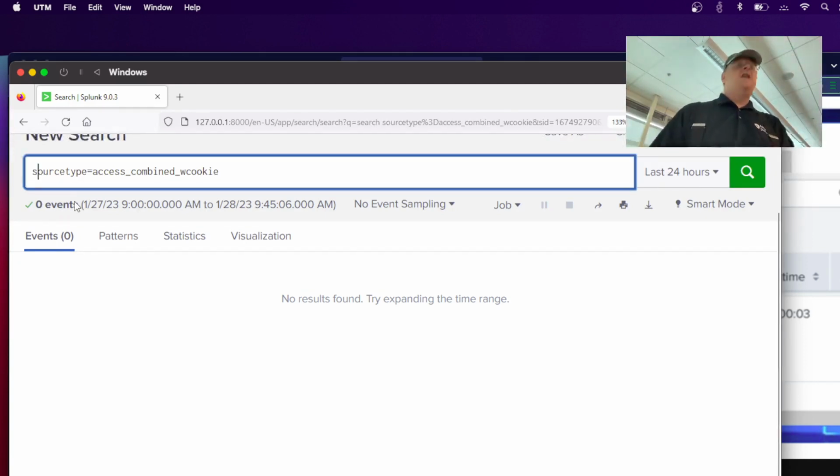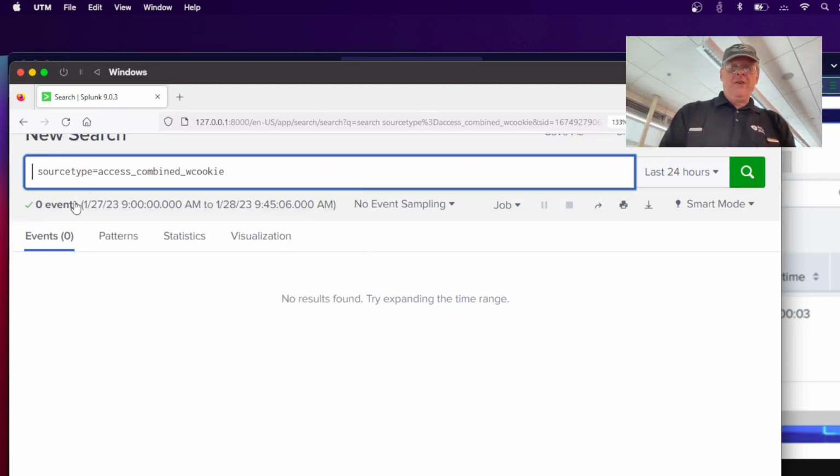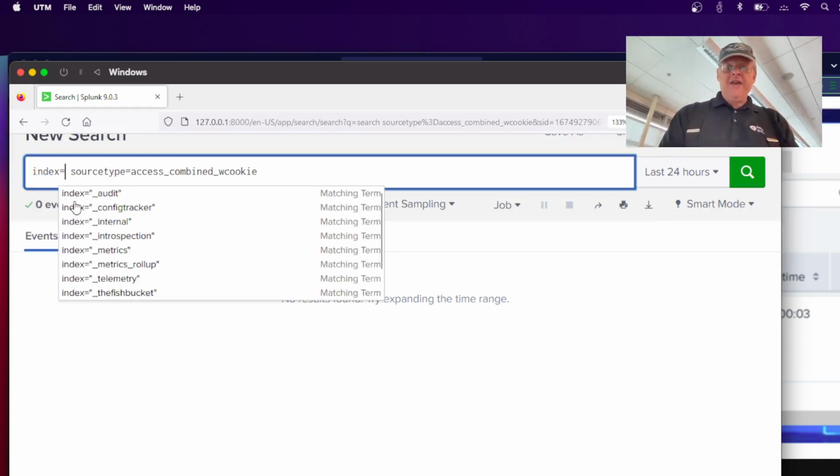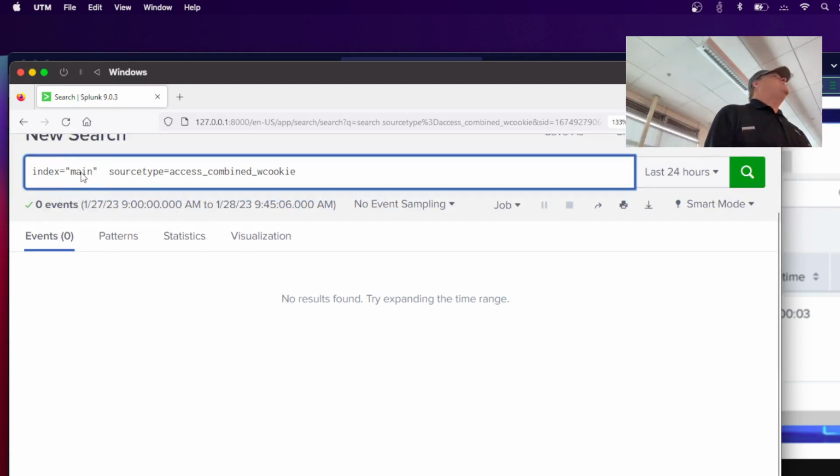We are not really using indexes, but in an enterprise environment, you have indexes. You sort your data into, like, one index is my San Francisco location and a separate index for my Chicago location or something like that. So to make your queries faster, you would limit them by index. In this case, everything's just in the main index. But in an enterprise, you would have a series of indexes, and you restrict your query to say which one it is.